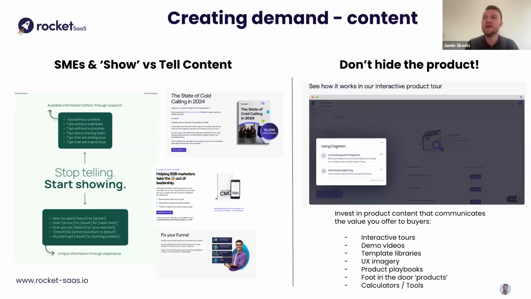So an example might be 5 tips to do X, but there's no original stories or data or experiences informing that content. It's just 5 generic tips, or like why X is important.